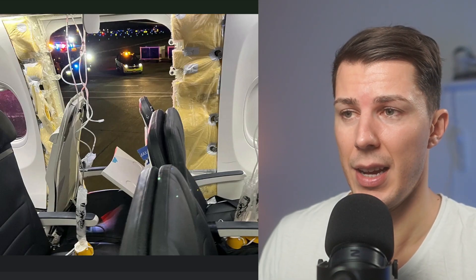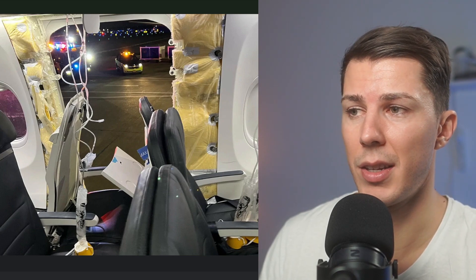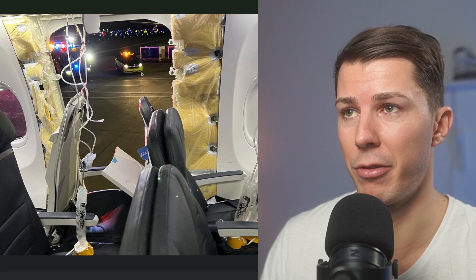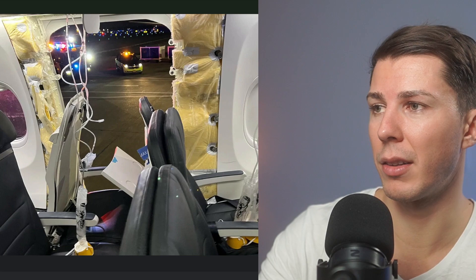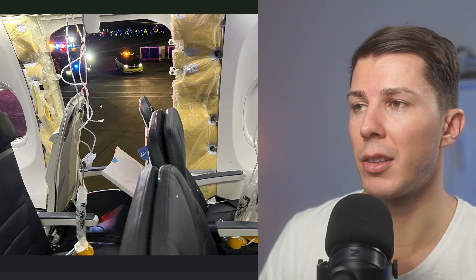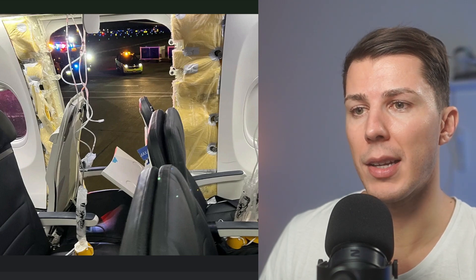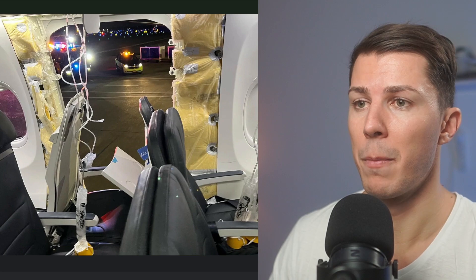After the plane reached its destination, you can see the seats are torn apart, especially in the vicinity of this exit — which was not supposed to be an exit. Looking at the panels on the left and right-hand side, you can see a part of the panel was removed. You can see the oxygen masks that are deployed — the passengers used those oxygen masks. I can just imagine the horrors of this incident.